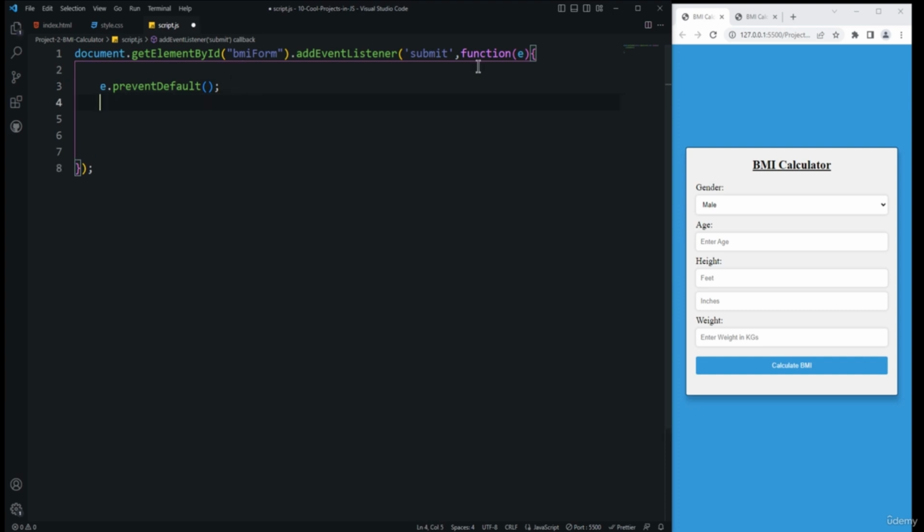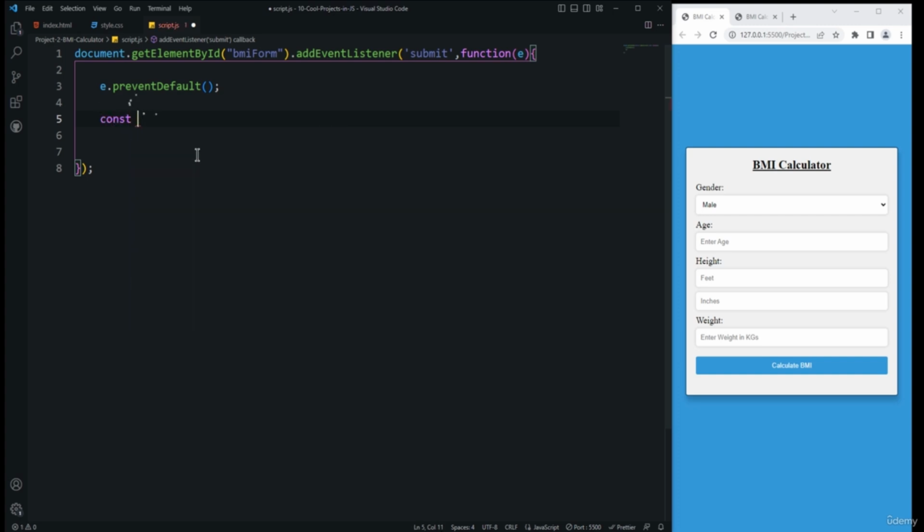Alright, so this particular line of the code does what? So it's first fetching the id of the form, then we are setting the listener, and then we are listening to the submit event, and then we are passing the function. Inside of that we are calling this e.preventDefault, which basically stops the page from being refreshed. And after that we need to get the IDs of all of these particular HTML elements. So for that we need to create lots of constants.